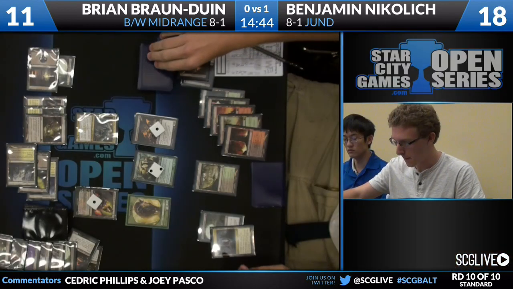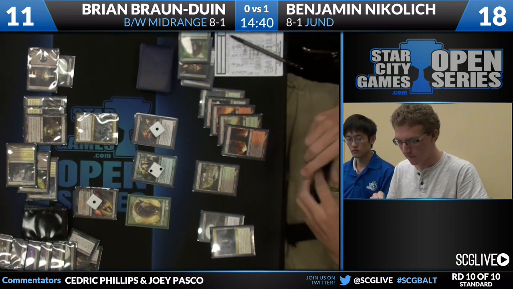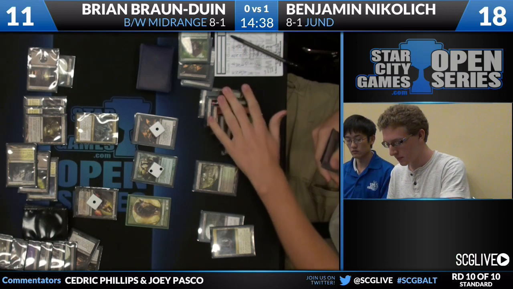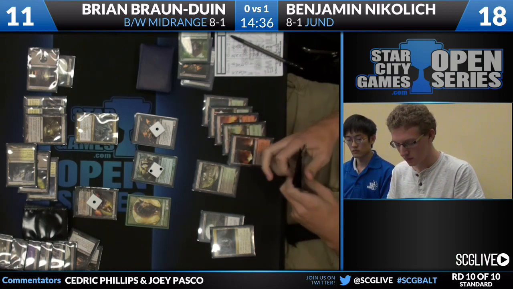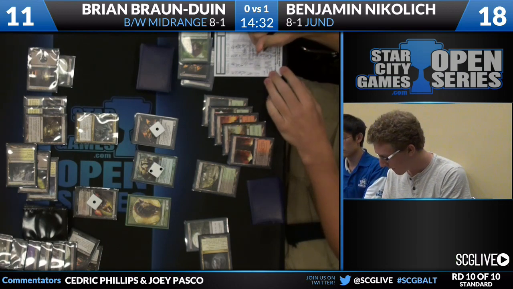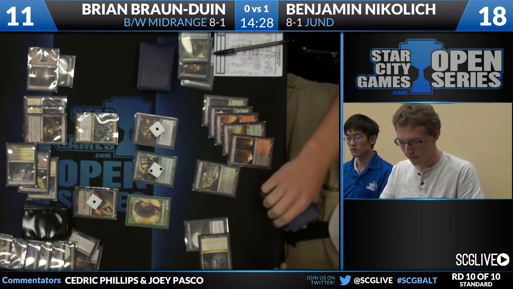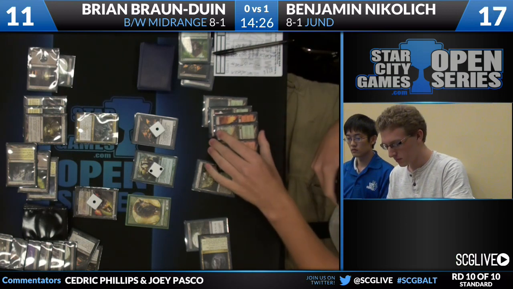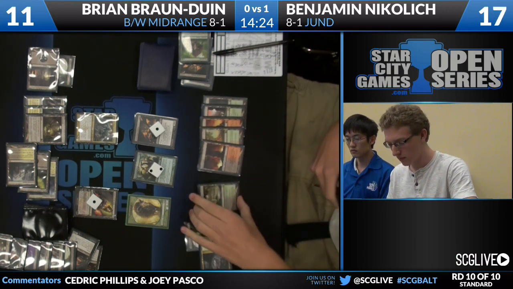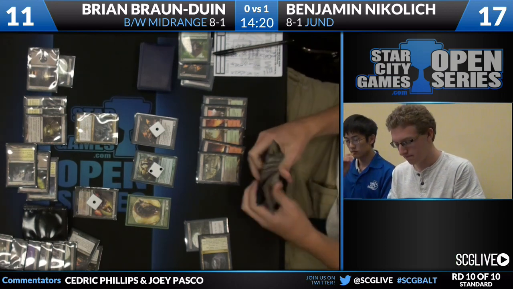The other bad thing too, man, just keep listing off bad problems for Braun Duin here. Nikolich gets to keep drawing multiple cards a turn. Yeah, he gets one for his draw step and one for Connections. I mean, so does BBD, but BBD's behind. Yes. And BBD doesn't have the level of life gain that Nikolich does. He can't blink out his Obsidian in this situation. He's just so far behind, and his opponent just gets to keep pulling farther and farther ahead.